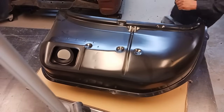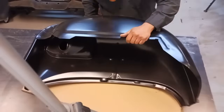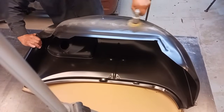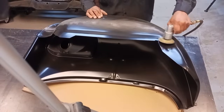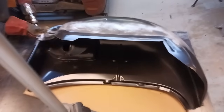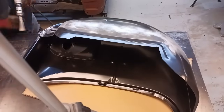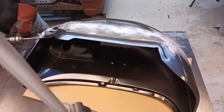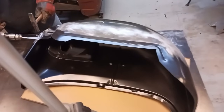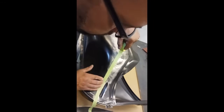Here is our new inner and outer wheelhouse assembly for a 1963 hardtop or coupe. That's going to be our donor piece. And we're going to get that prepped. And we've drilled out our resistance wells, and now we're going to separate the rear section. Straighten that out a little bit. And we're going to lay out our cut line.